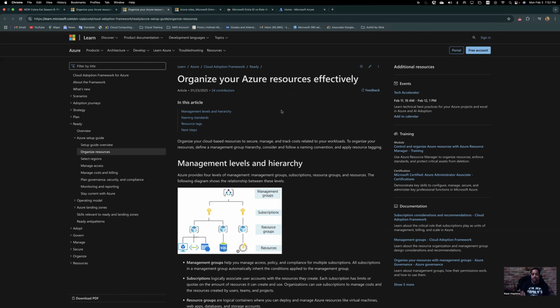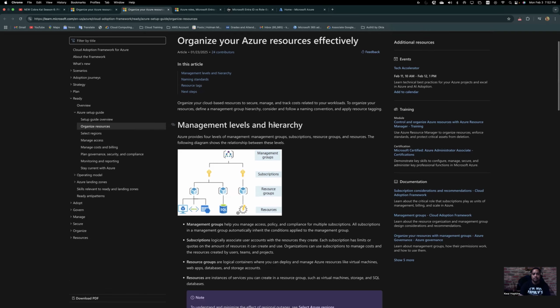You have a hierarchy, you have OUs, you have groups. In the cloud, in Azure, it's more of a flat structure. But we do have some type of hierarchy in Azure of how it's laid out.